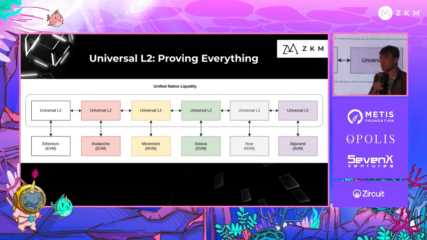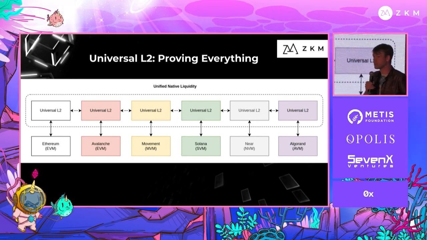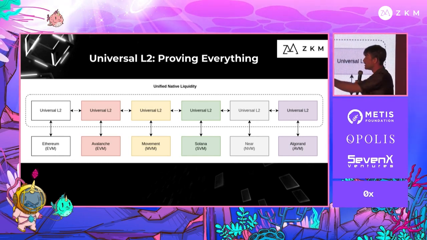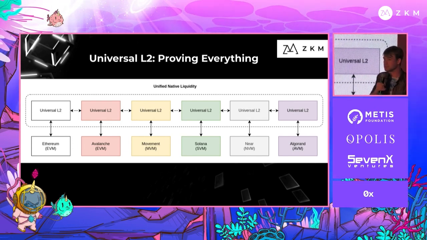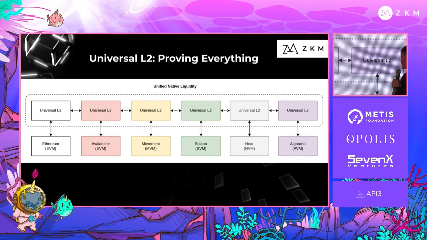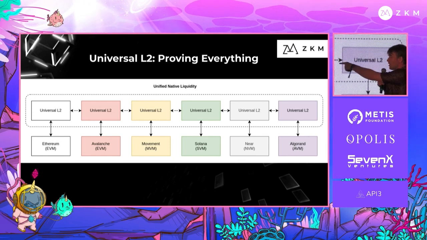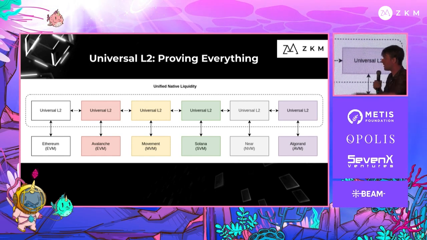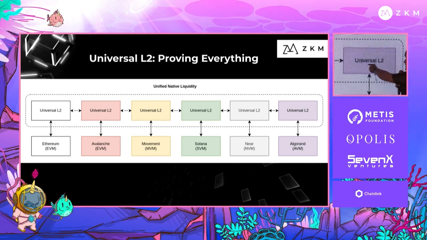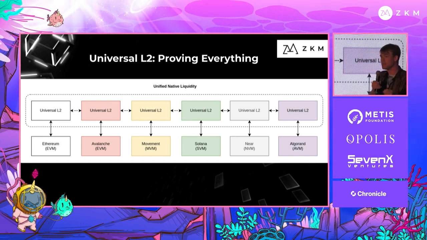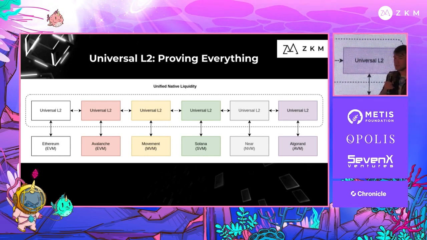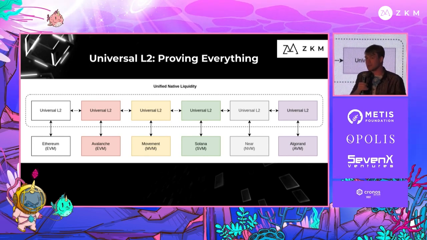This also allows me to mint any amount of liquidity, native liquidity, on each and every single one of these L2s. What this means is that if I burn $100 million on the universal L2 on Ethereum, I can bridge this to any other universal L2 connected within this ecosystem using the native mint function on these corresponding L2s. This means that I'm using native liquidity within these entire ecosystems.